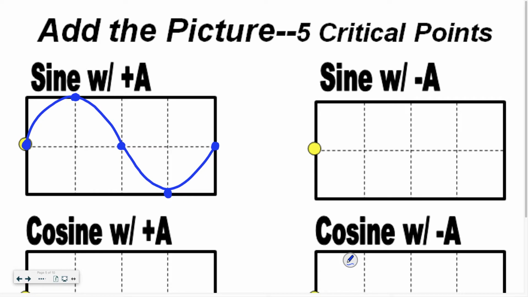Now, if we have a sine curve with a negative A, this is just going to flip upside down. So we are still going to begin at the starting point, but then we're going to have to go down first to the bottom of the frame, come back up to the middle, then go to the top of the frame, and come back to where we started. So we get that same S shape, but we have to go negative first because of the negative A. Okay. So as long as you have your frame drawn, we know how the curve is going to fit inside.